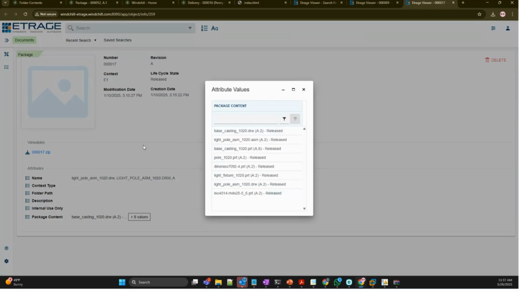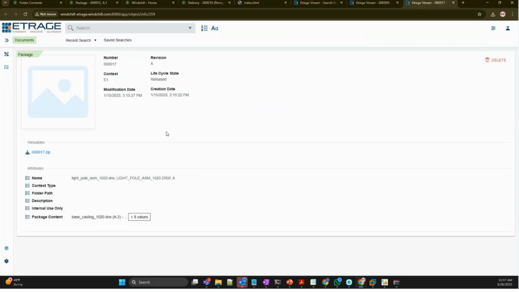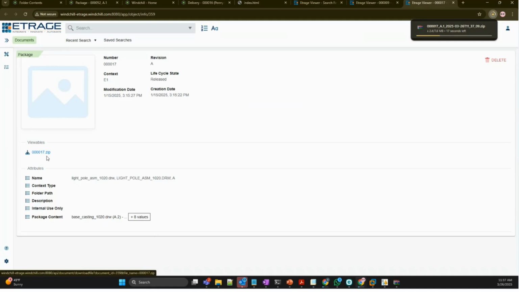Now, anyone that has access to the viewer can come in here, log in, and then click and download the viewable of all the items within that package, and be able to see any PDFs and or any other deliverables that need to be consumed by them as well.